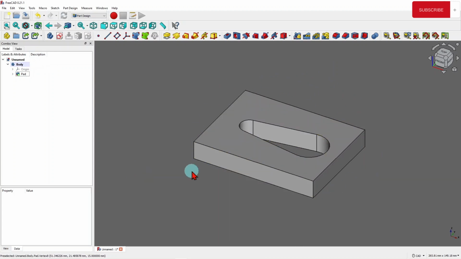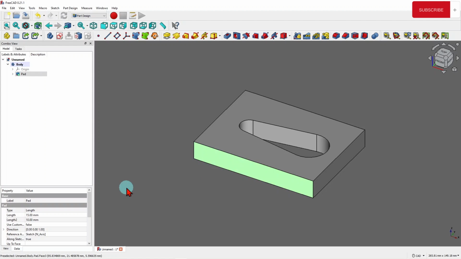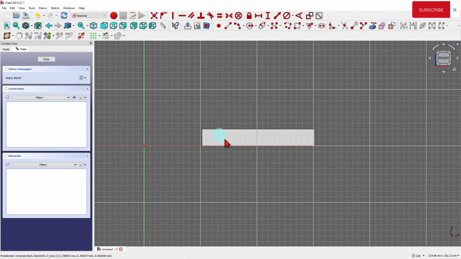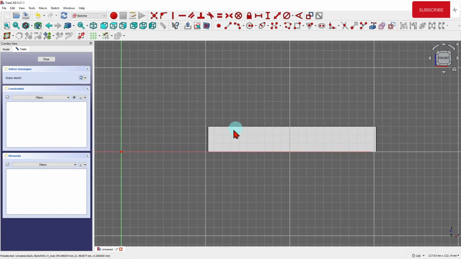Now I want to demonstrate something quickly here. I'm going to pick this face and try to create geometry on that face. The sketch is going to be on this face, but if I try to click on these edges, I can't pick any of them.